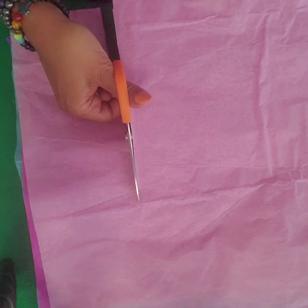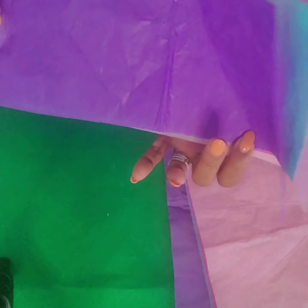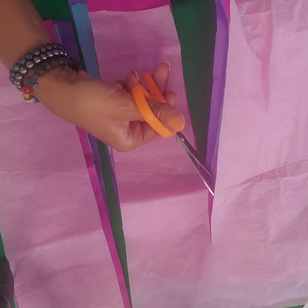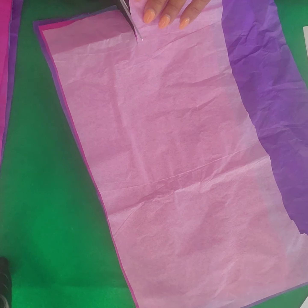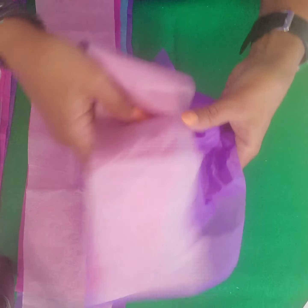It's easier if you do it all at one time. So I basically made a 5-inch wide strip of all the colors together. You're going to want to do that a couple times, because it's better to have too much than not enough. So again, cutting into strips. Here's another set. And then I think one more should do it. And they don't have to be perfectly in line or anything. Okay, and then you have some left over. Here are your strips of tissue paper that you're going to be working with throughout the project.